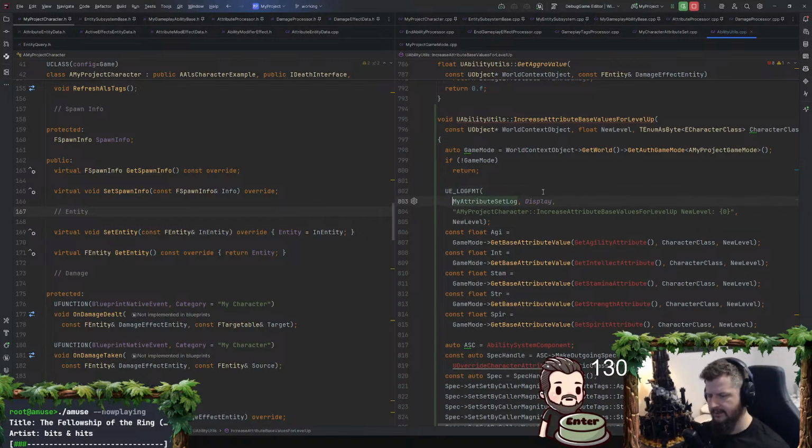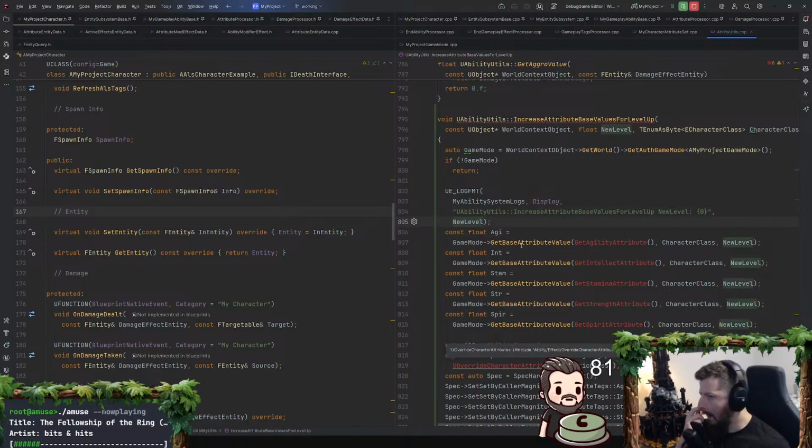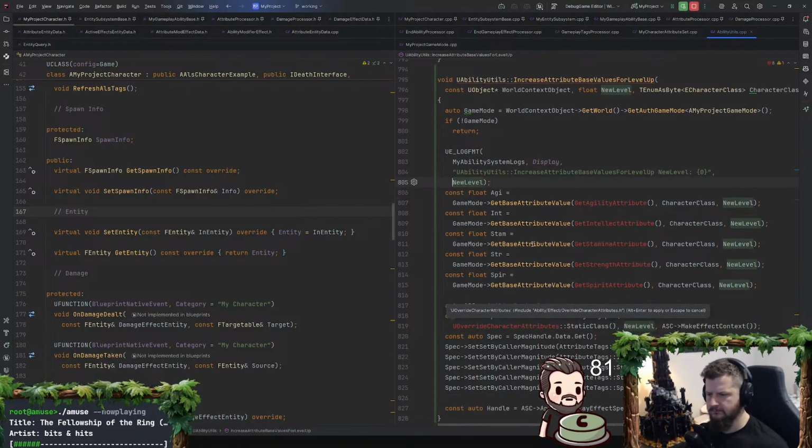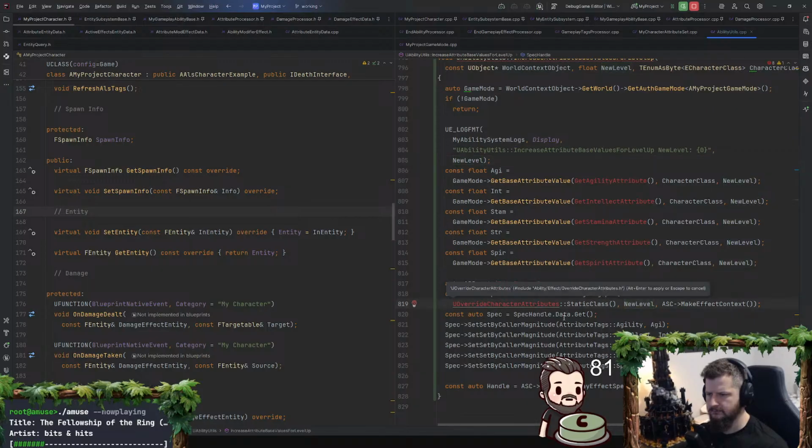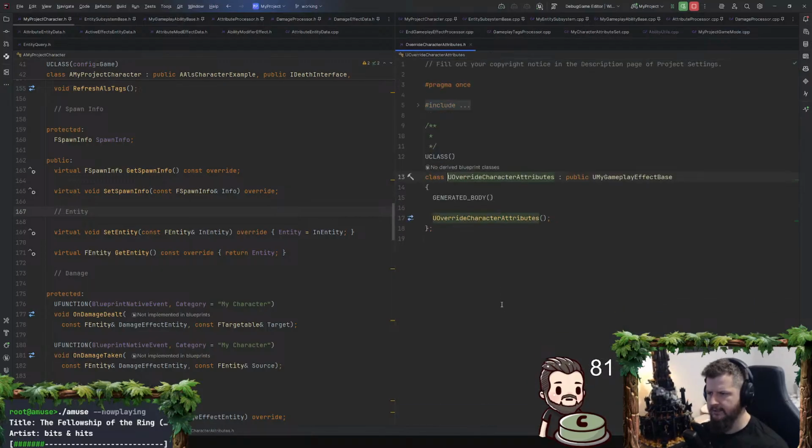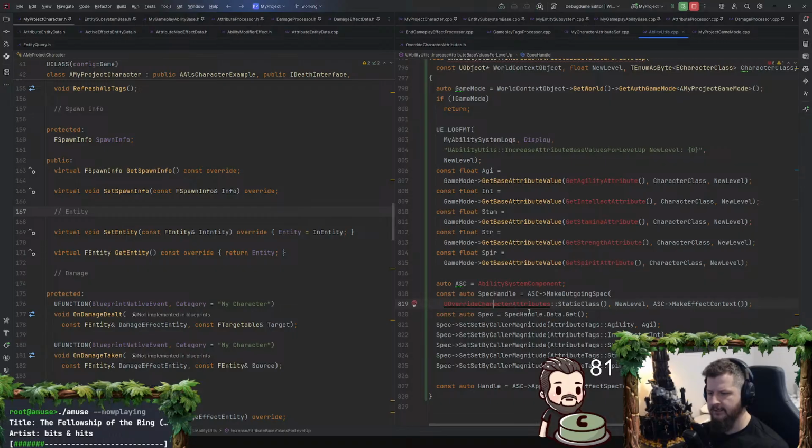My attribute set log, I guess that needs to be my ability system logs now. Override character attributes, that's a gameplay effect base. Yeah, so that should be deleted.